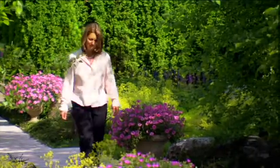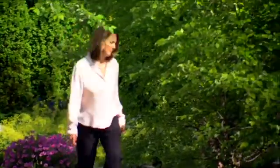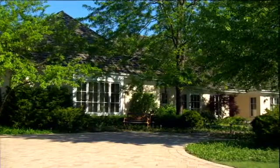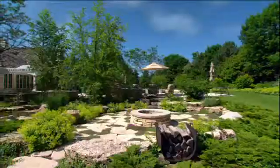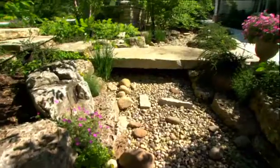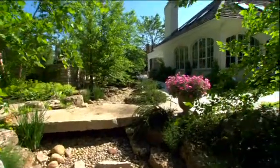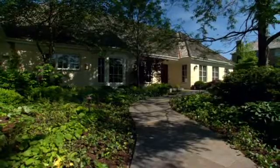I come from a family where we've been in the landscape design business for over 100 years, and gardens are really important to me. And there were certain elements and feelings in the kitchen that I wanted. Each view out of the windows will bring a garden in as if you were standing in the garden. You can actually have the hallway from one end of the house be a garden walk, and the kitchen is very much a part of that.